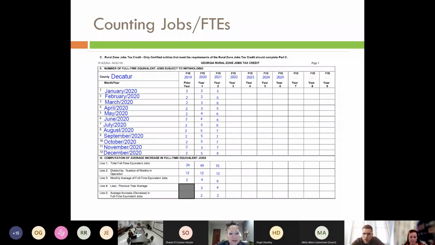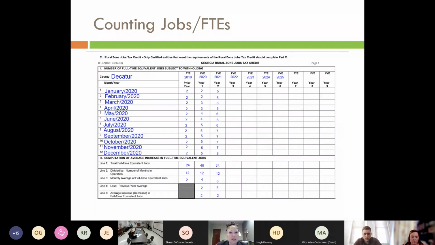So they'll take the difference on line 3 between the 4 and the 2, because they've added jobs. Remember, they're at 5 at the end of the year, but it only comes out to 4 because of the time frame of them adding jobs. When you add those up and divide them out by 12 months, that's where the law of averages comes into play, and it only totals out to 4. So they're going to take the prior year 2 jobs, subtract that off of that 4, and they'll come out to 2 net new jobs.